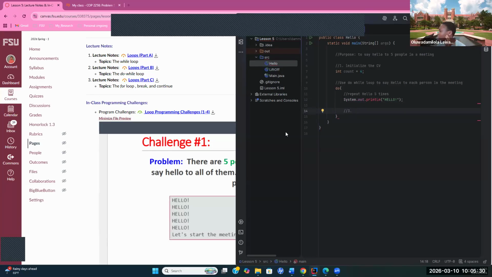I'm going to ignore this for now. And what am I going to do? I want to move to the second requirement. Don't forget, the second requirement is always the condition. So what is the condition here? Count. Of course, we want to say when count is less than 9.